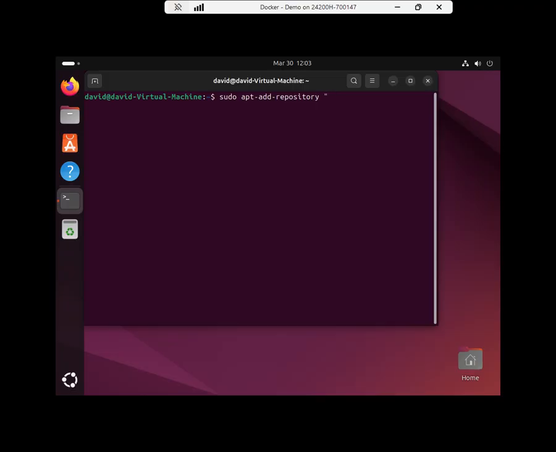And then in quotation marks, we're going to put deb because this is a Debian package. We're going to set the architecture to ARM64. I'm not actually running ARM64 architecture, but it's the same files whether I'm doing ARM or i386. The repository is going to be HTTPS, and this is going to be what we just did.